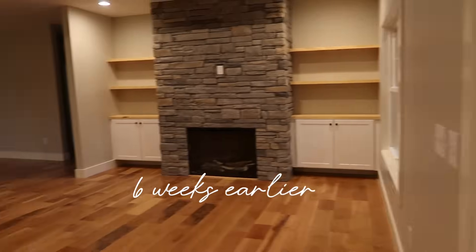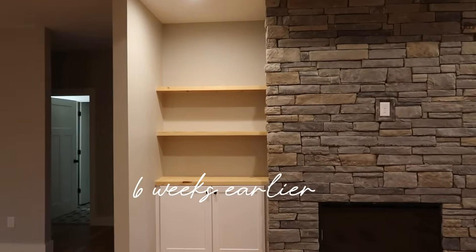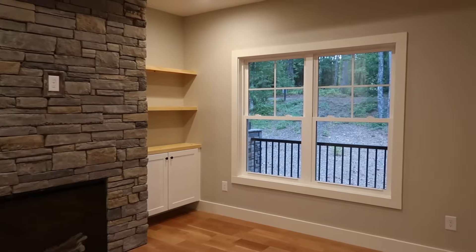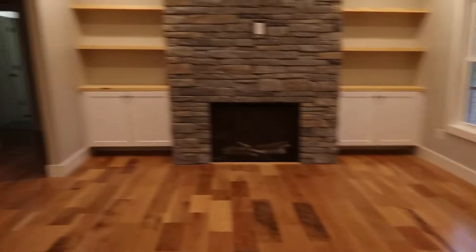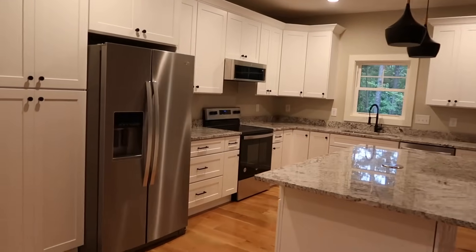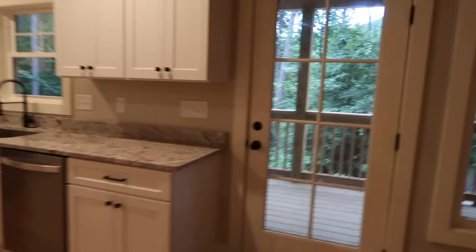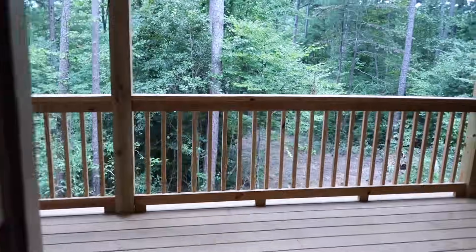All right, this is our empty house tour. Here we are at the front door — when you come in, this is the living room. We still have a little bit to do; we need to stain the shelves. It's getting dark outside so hopefully the lighting's okay. There's a little area over here, and then when you turn back around, this is our dining room and our kitchen. And then out this way, this is probably going to ultimately be a screen porch, but right now it's like a covered deck.